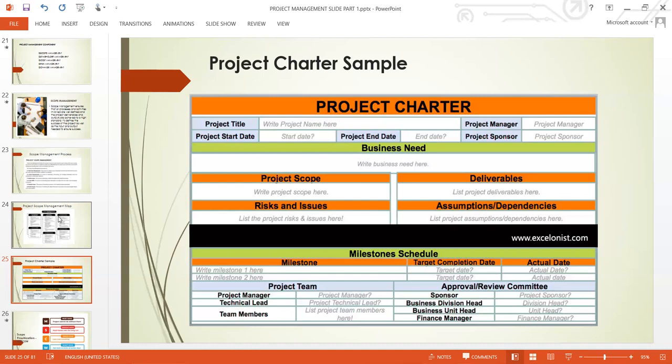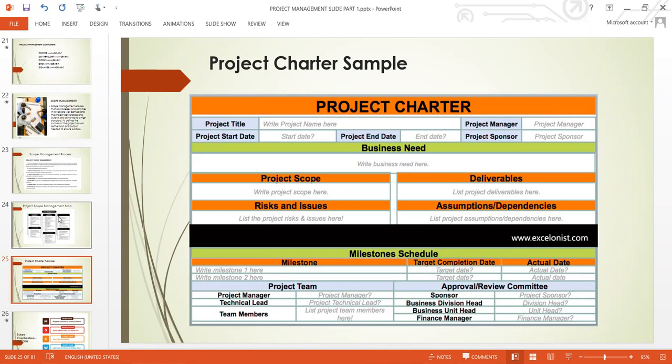So you need to state your target date. The project charter is continuous; you keep on updating it as you work. When you arrive at your destination, maybe finishing a milestone, you come and update it with the actual date it ended. So it's a continuous process. It's not like you create a project charter and then just keep it. You have to be working with it till you finish the project.